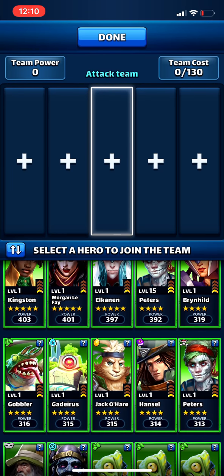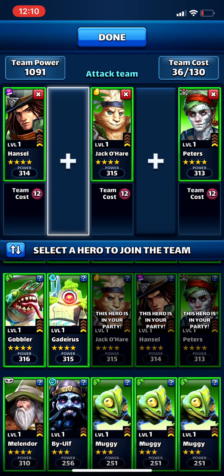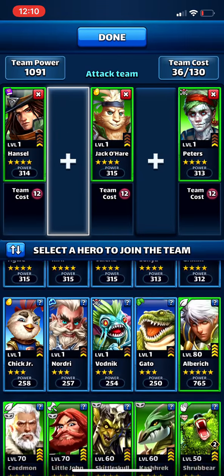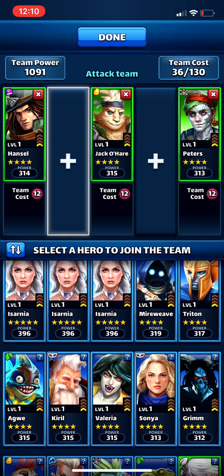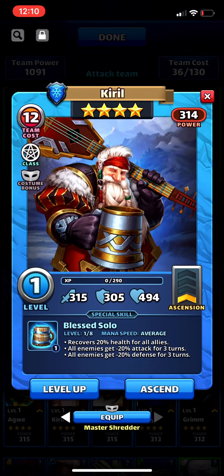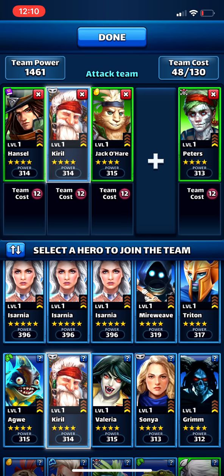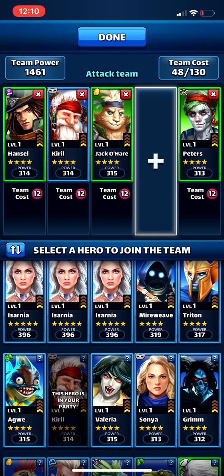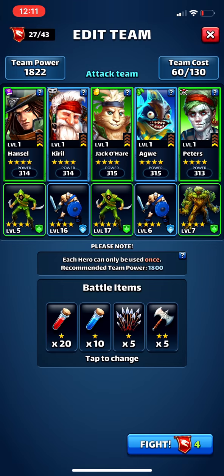So I'm actually curious what unleveled 4 stars will be like. Let's go with something like this. Maybe a weaker healer. These are kind of like 3-star strength almost. Let's see what happens if we do something like this. Okay, you can use whatever troops you have, which is good.